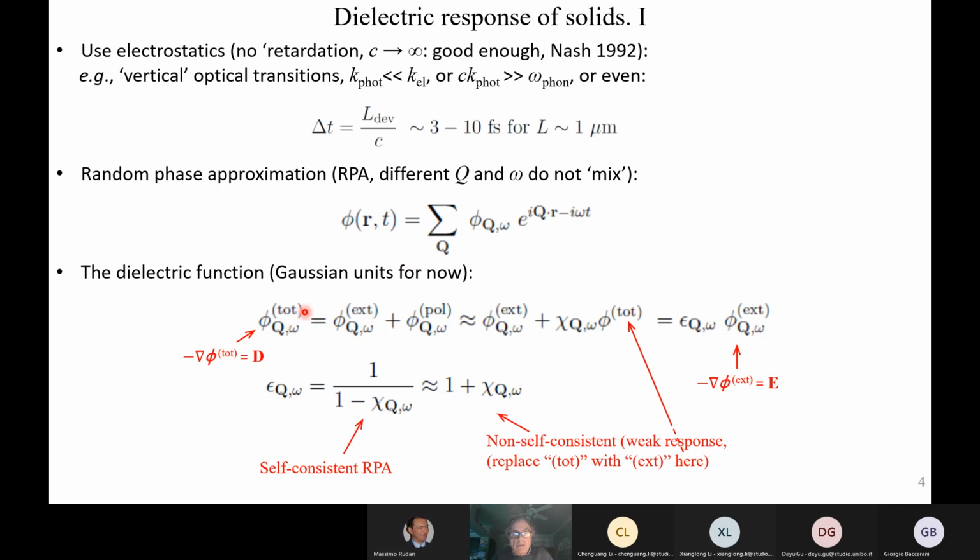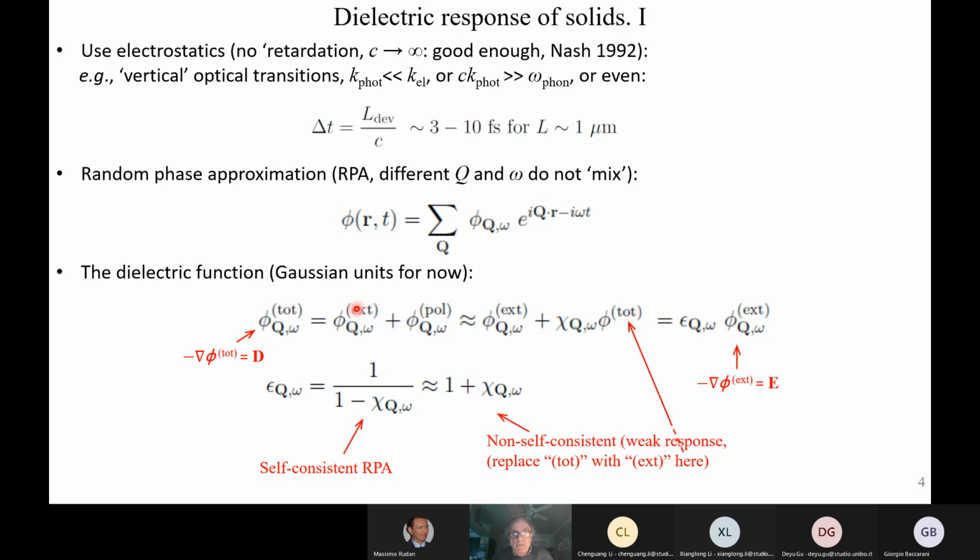So what we do is we apply an external perturbation. We look at one wavelength and one spatial frequency at the time, what we call the random phase approximation. Wavelengths and frequencies do not mix in these approximations that we're using. Clearly, for example, nonlinear crystals, that's a nonlinear response. Frequency doublers, these kind of things, clearly they don't satisfy this requirement. They go beyond our theory.